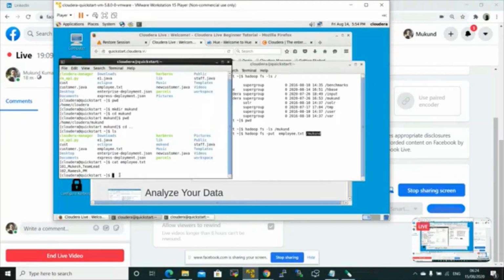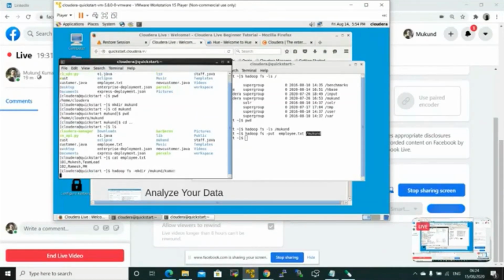I'm saying here hadoop fs -mkdir. Mkdir, as you know, is for creating a folder. Where do I want to create the folder? Inside this folder. And this is the name of the folder. Okay, and now press enter.